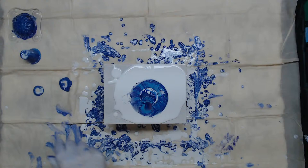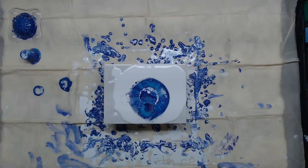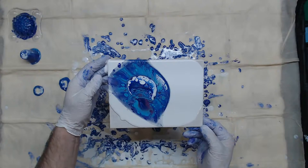You know, you could play with that with a palette knife and swipe over it with the white because it's so dark. That's up to you. Do what you want. You can just tilt it if you want. Because you did have white in that cup in the bottom, right? Yes. Yeah, you should be fine.